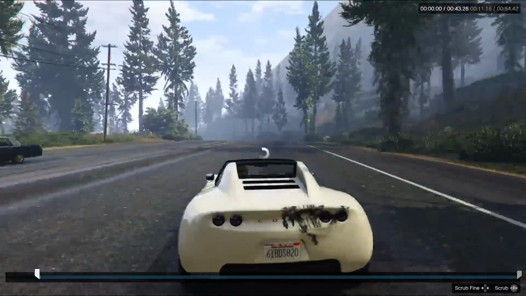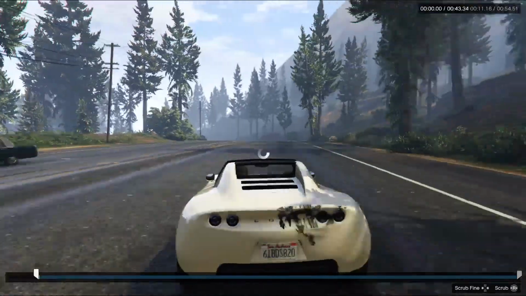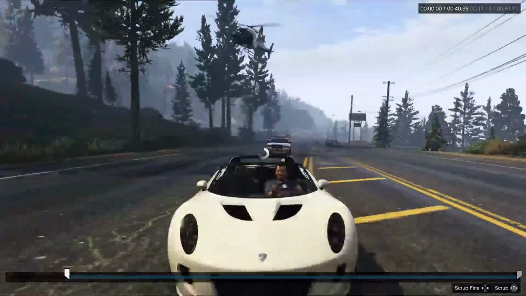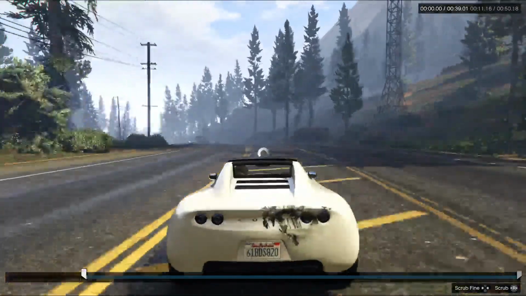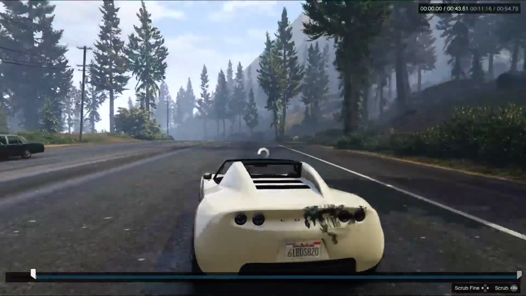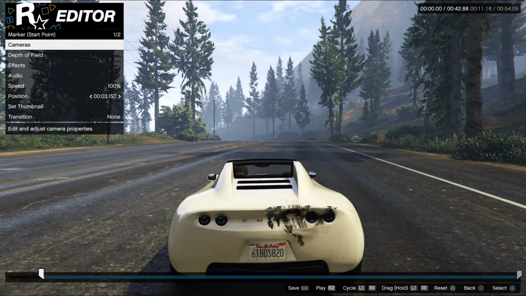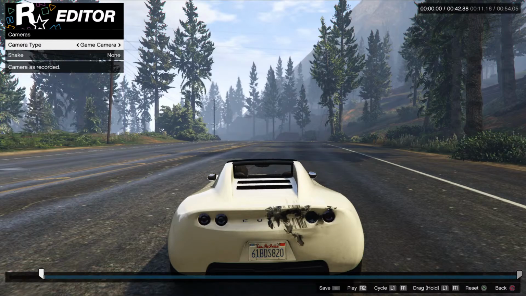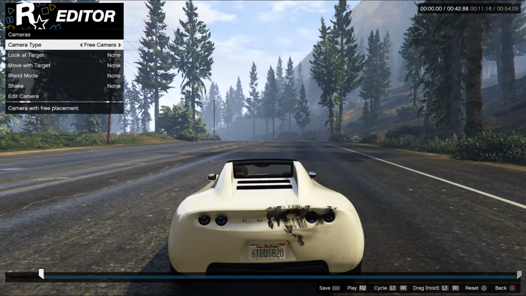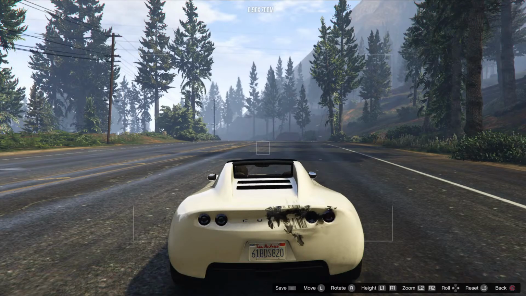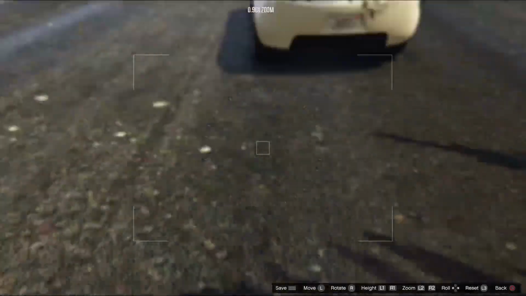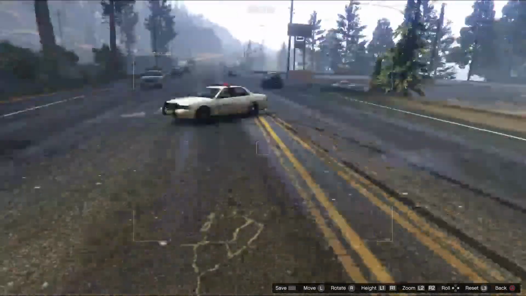So this is where we're going to start. Use L1 or R1 to drag this forward if you need be. So I think we're going to start it here. Yep, that's where we're going to start it. So we've already got the first marker down in the timeline. That's where it's going to start. So we're going to cameras. As I told you, we don't like game camera because it's not what we want. We want to go to free camera. When you go to free camera, then you go to edit camera, and you move the analog sticks around to try and find where you're going to start.